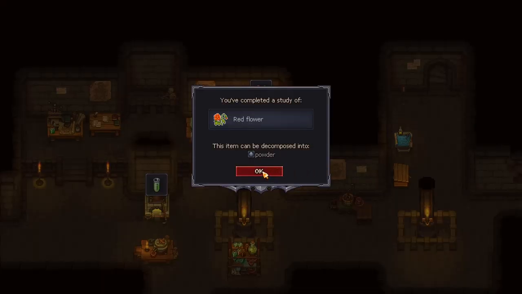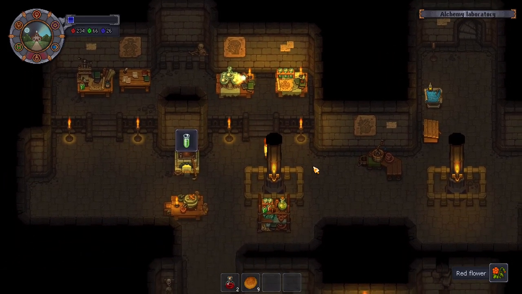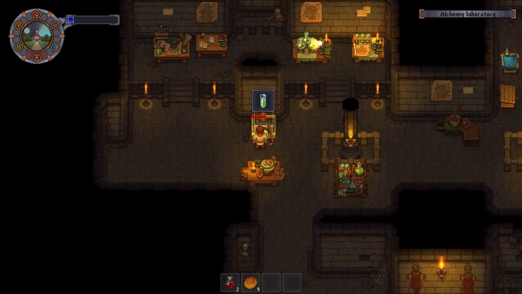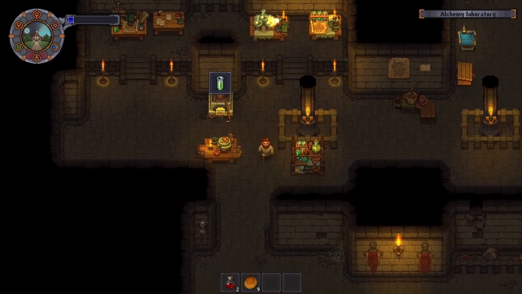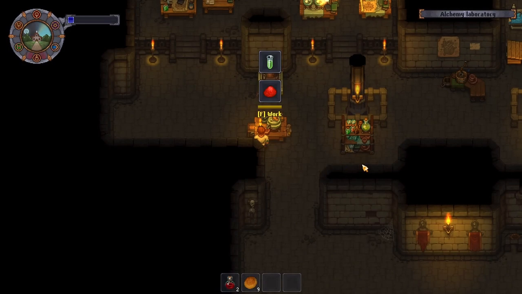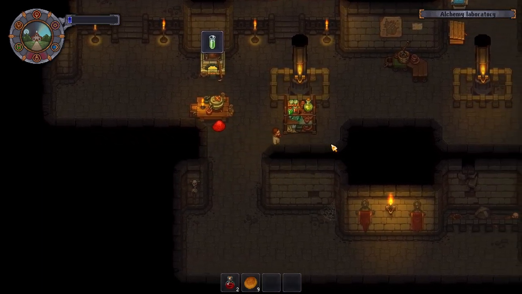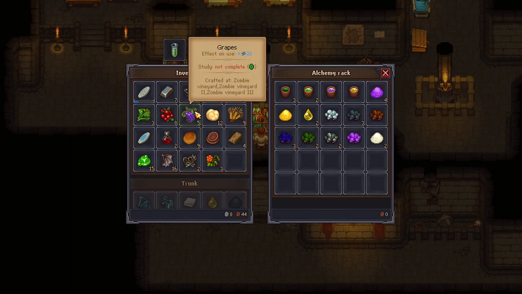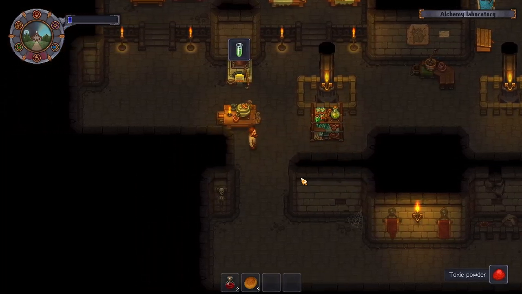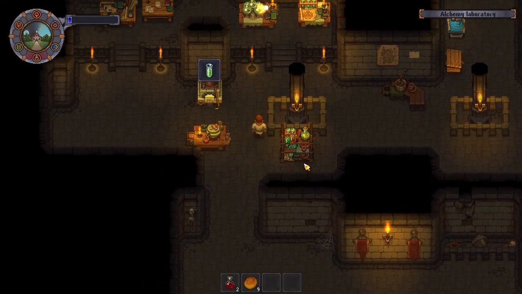We decomposed into powder. But where do you do that? And what's this? Okay, it's still going. Red flower? Now I can put it on here. Okay, so now this is the powder that I would need for the acid. Put that over there. Put that over there. And how many do I need of all?